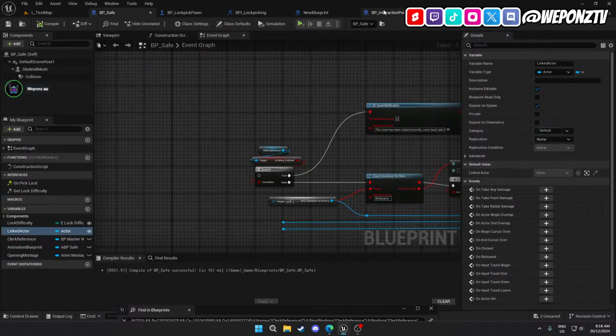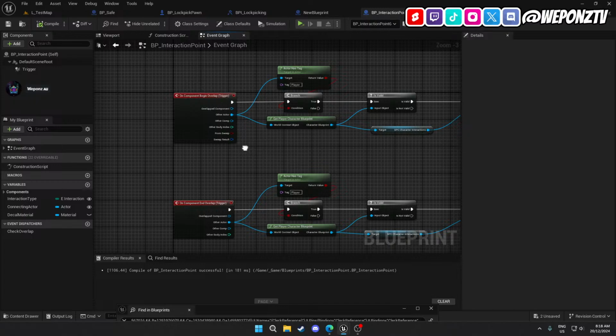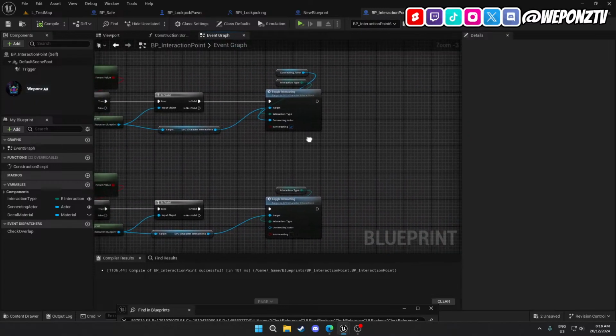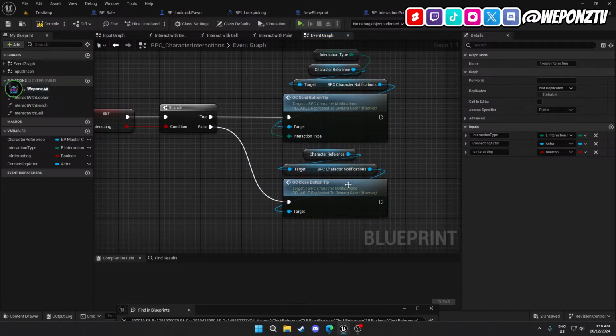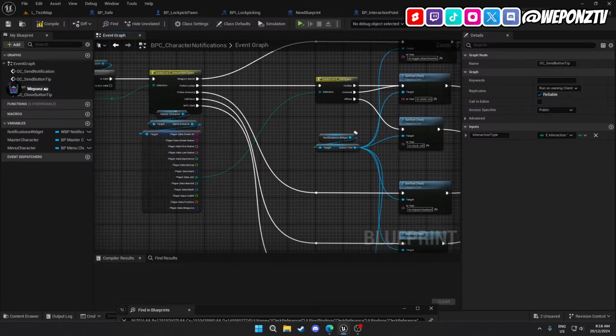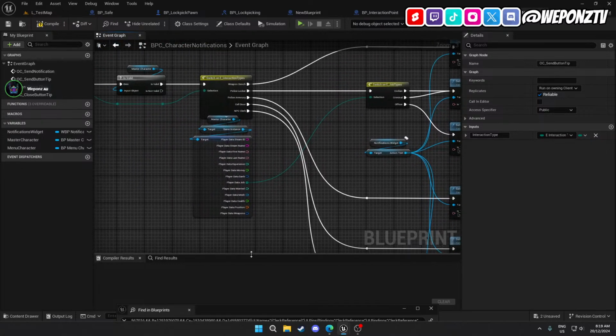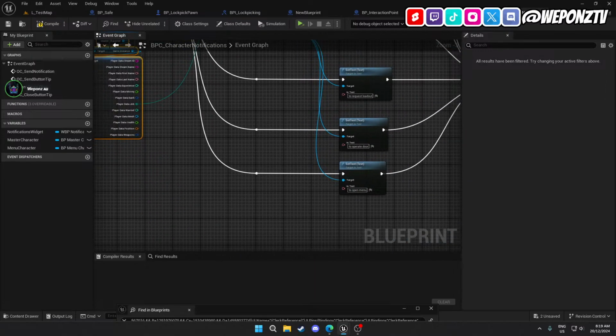So now inside, does anything need to be changed here? No, I don't think so. Oh, it's just sending the button press, alright. So now I need to build this logic.